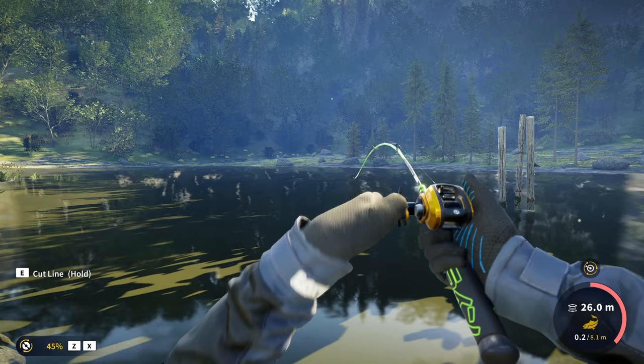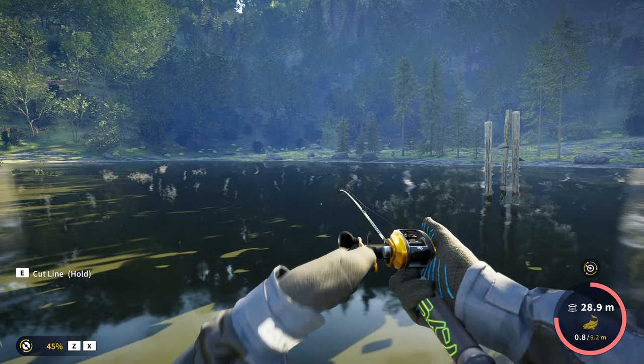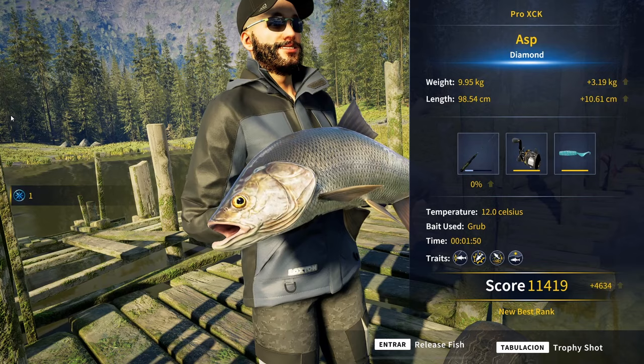Man, this one is taking a lot of line. Maybe pike. Oh, no way. It is an asp, high side jump. It is an asp, has to be diamond. Like, there's no doubt, the tension is way higher compared to the last two golds. Finally. We are about to land it. How heavy is it? 9.95 kg, it is our first ever diamond asp.